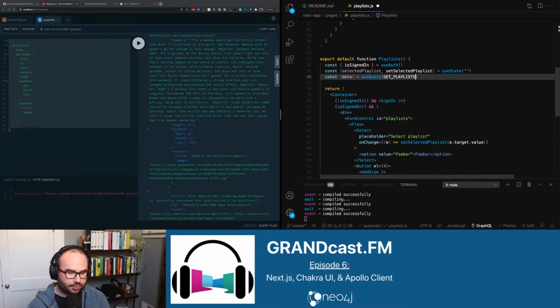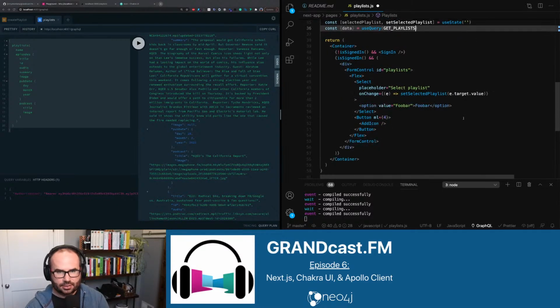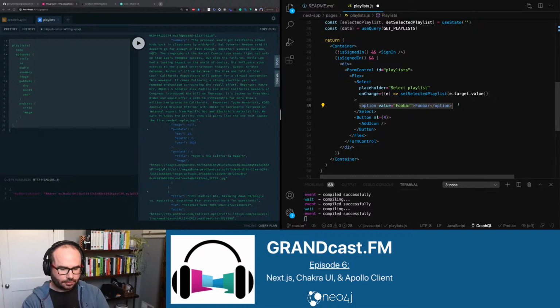That use query hook will also return if there's a loading state, if there's an error, but I think we'll just grab the data and just check to see if there is a playlist in the data to iterate through. I think that's probably fine.